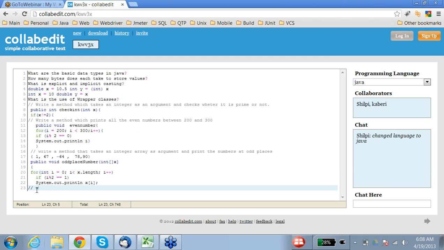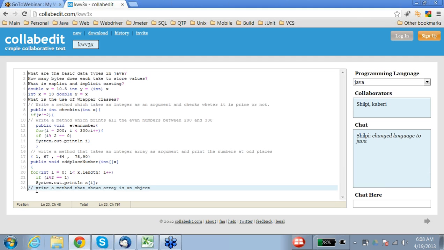Can you write a method that shows an array is an object?